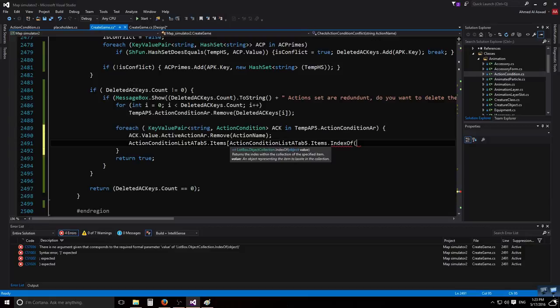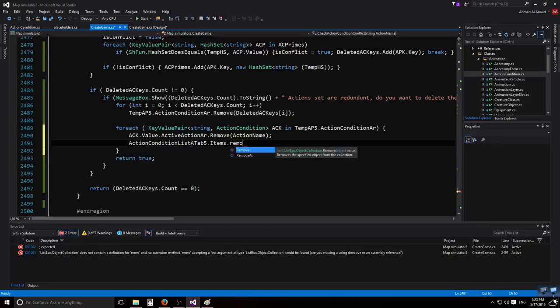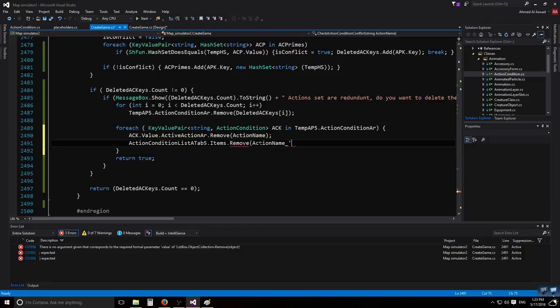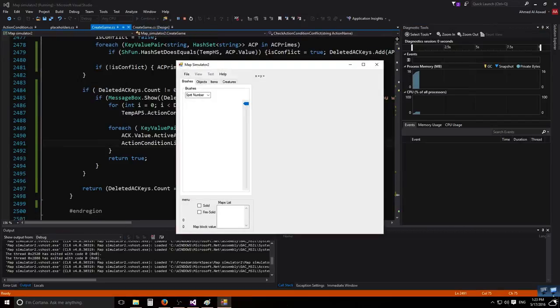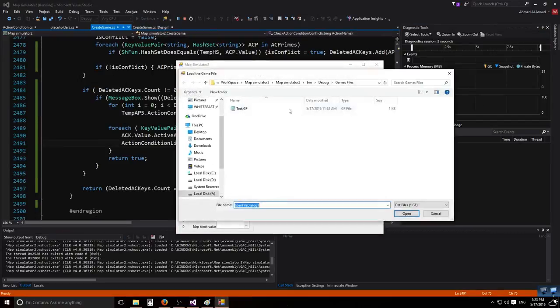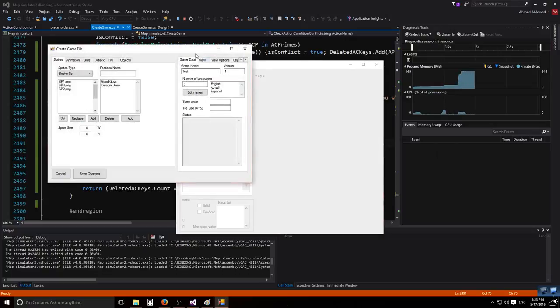I can do it like this, but I don't know if there is a way. Let's start. Yes, I know, but be patient with me. We are going to do the same example again.